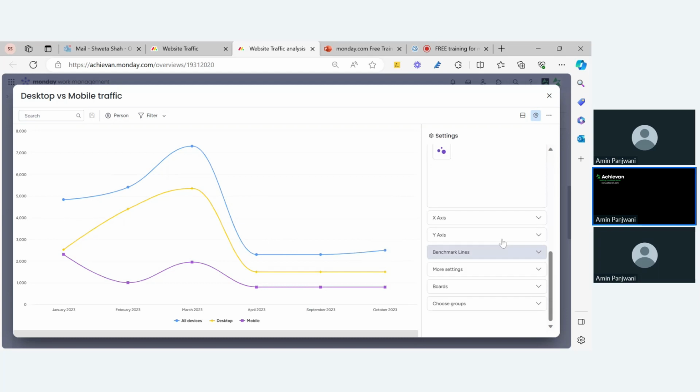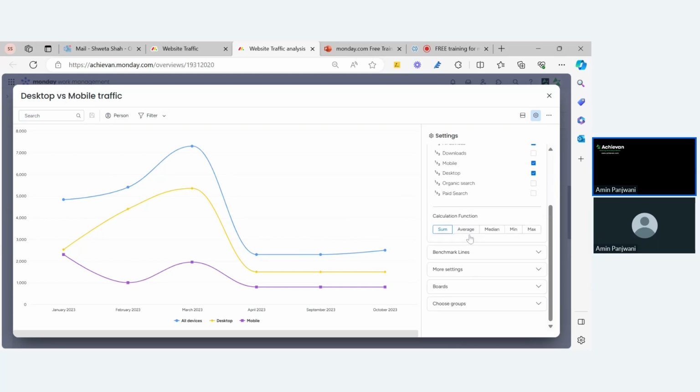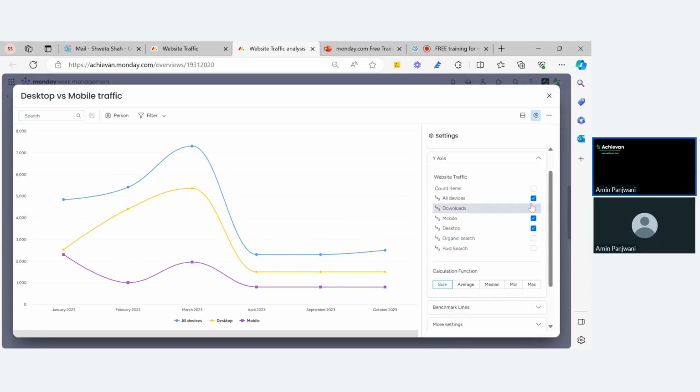And now x-axis remains the same, because I still want that January, February segregated by month. But in my y-axis now, I want to see mobile, I want to see desktop. So clearly my mobile access visitors are lesser than my desktop, right? In every month you can see that trend.